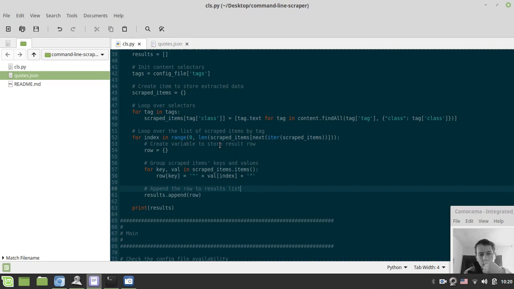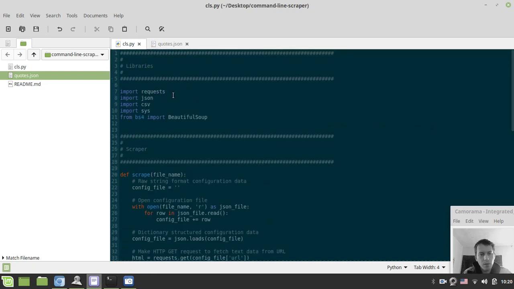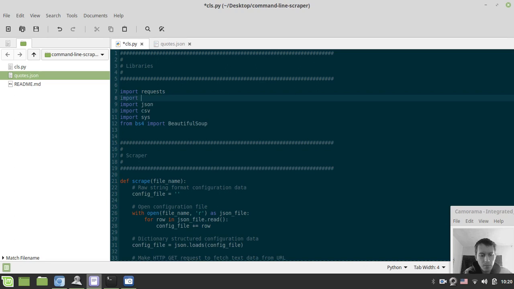And now what? Now we also want to print this to console. How do we get this actual response here? So I also need to import the module package called tabulate to create pretty tables.